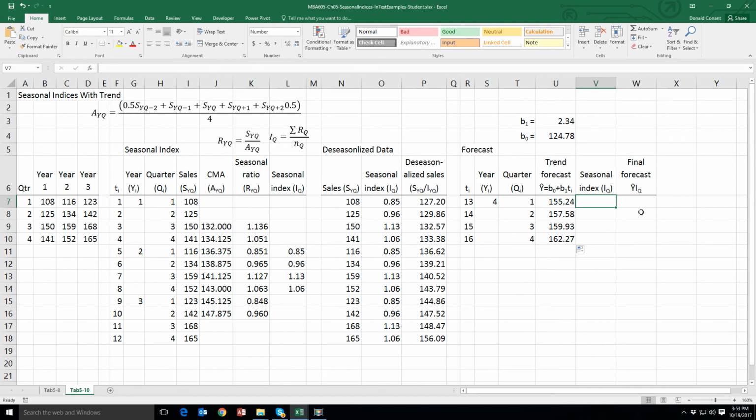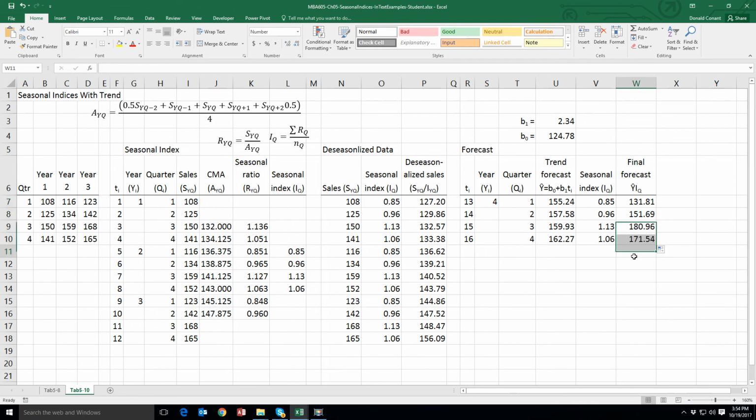Now we'll go ahead and get our seasonal indices again. I'll just go over here and grab those, copy those over, copy these down. Now our final forecast is simply y hat times our seasonal index. So I'll take y hat and multiply it times the seasonal index, and then copy that down.